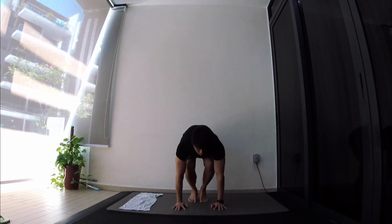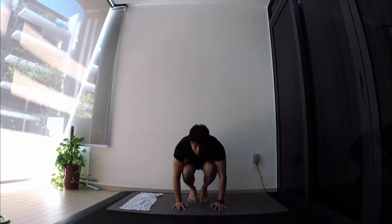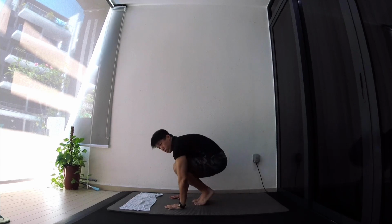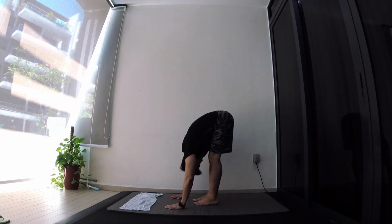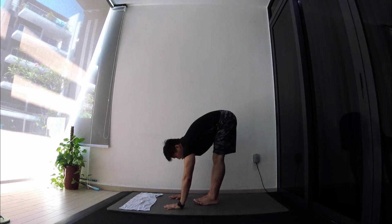1. Otherwise, you can always stop at 10. 2. You can rest any point in time. So side view looks like this. 3. So you push your body closer to your thighs. 4. Now anyone if your knees are not comfortable, 5. You don't have to go all the way down.